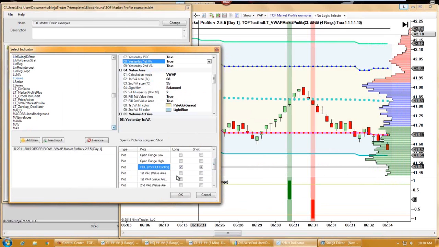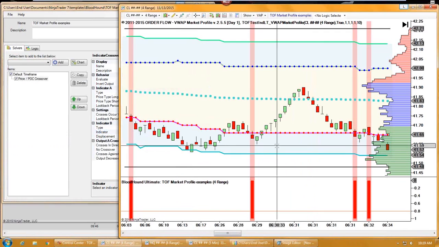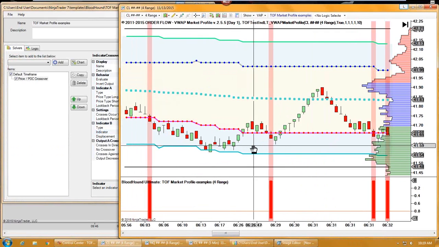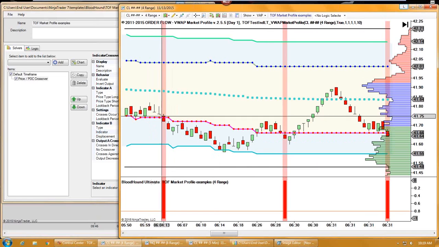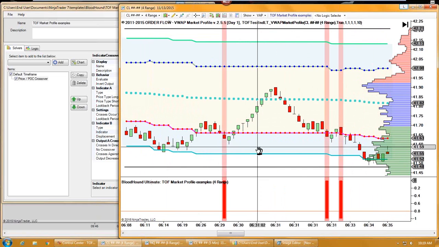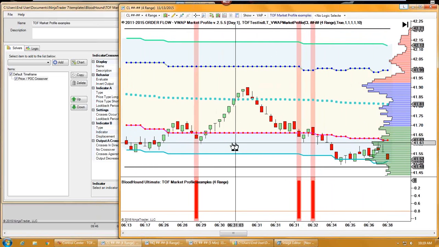So let's generate a long signal if we cross the value area high, and a short signal if price crosses the value area low. And right, so there you go. You can see when price crosses the value area low, which is the red line, we're getting short signals whenever price crosses it.